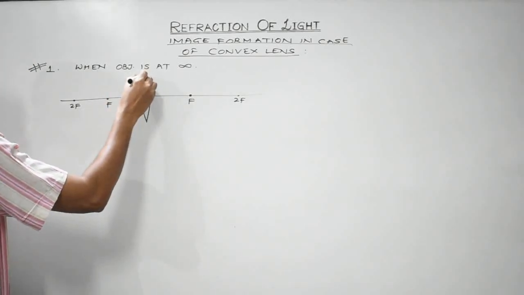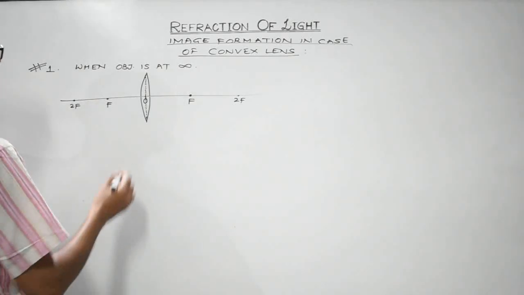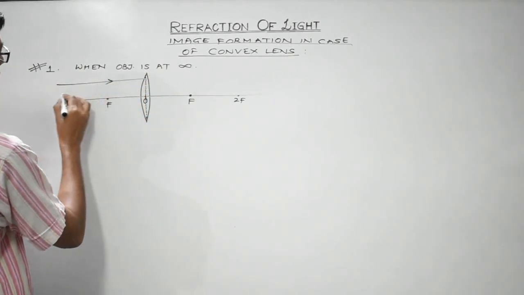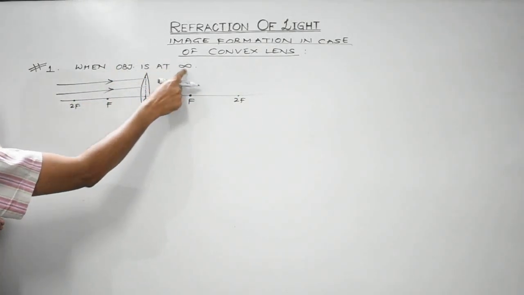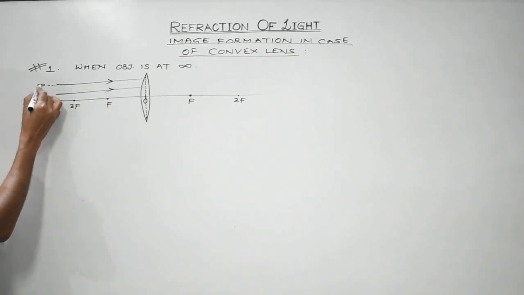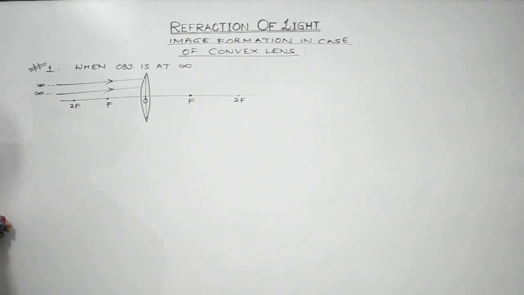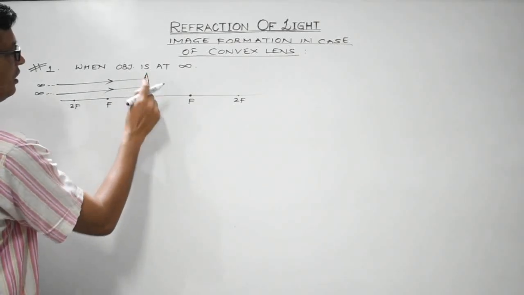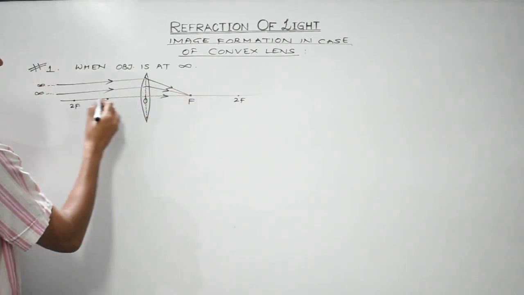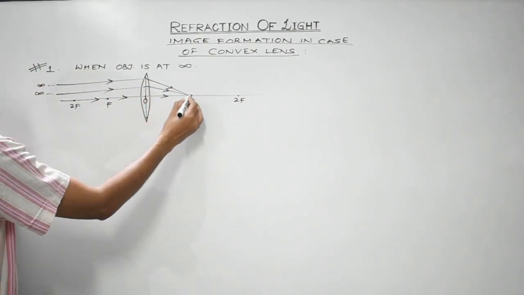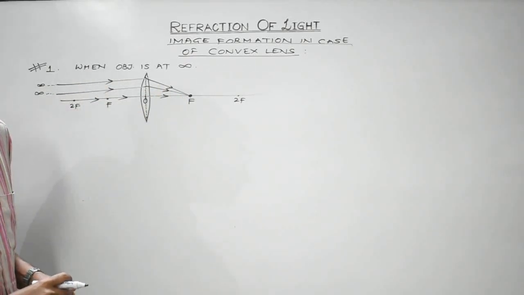So this is the reference line from where the refraction light will be indicated. So the rays are coming from infinity and all are parallel. So if the object is at infinity, then the rays will be parallel to each other and will also be parallel to the principal axis. Now, as you are aware, after refraction, all these rays tend to get converged at a particular point, and that particular point is known as the focus, right? So this is where the image will be formed.